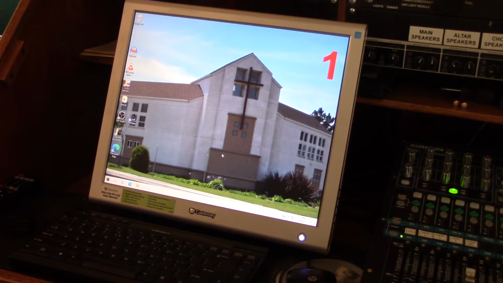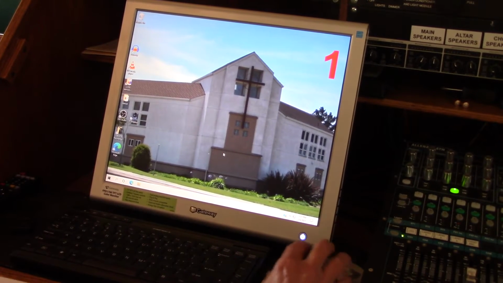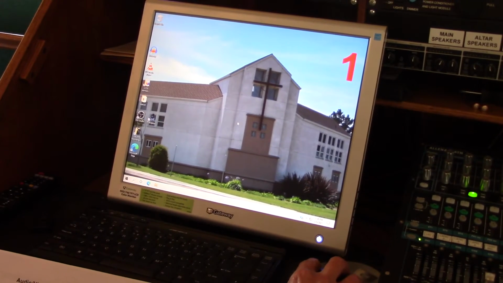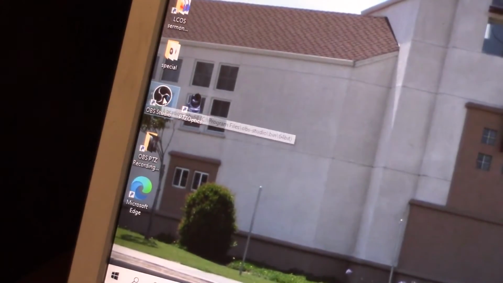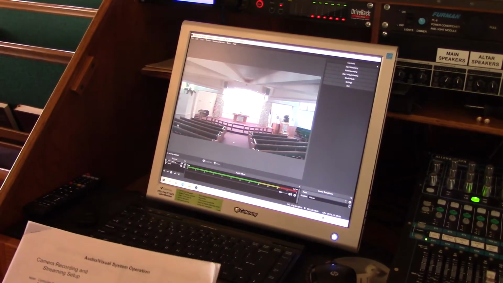You now have computer 1 and computer 2 up and running. So we will start with page 1, step 1, computer number 1. Open the OBS Studio shortcut from the desktop. So just double click on your OBS. It does take a while. Oop, we had it up and running, so it didn't take long that time, but it usually takes a little while for it to pop up.